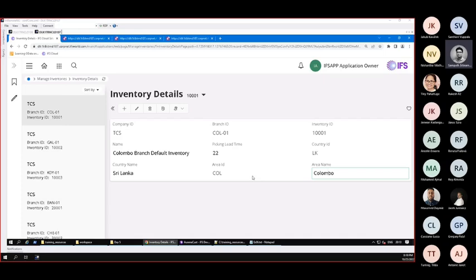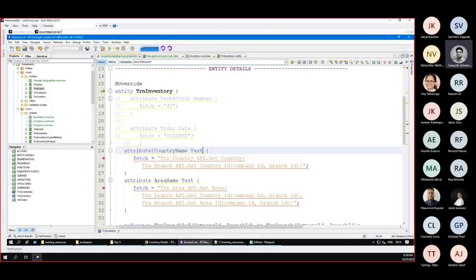Right, so there's a bit of a problem. If you click on either the country name or the area name, you can see that these can be edited, and it doesn't do anything. This is an attribute we have created, and the Aurena app, or even the middle tier, doesn't know how to save it. So there's no destination for saving it. It's just a fetch attribute, and I think the DB column tells you where to save it.